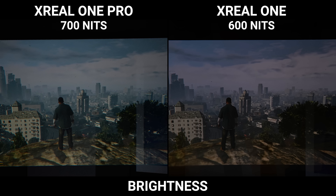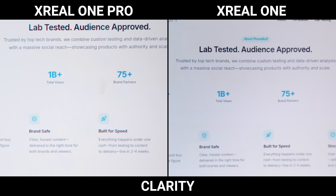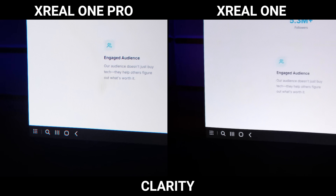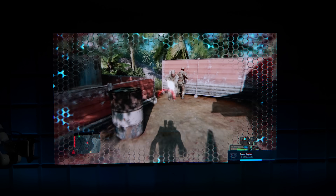That said, it's not all upgrades with these new lenses since there are some trade-offs. The reflections have been pretty much eliminated and it's technically a bit brighter at 700 nits versus 600, although I wasn't really able to notice that. But overall, I still feel like the clarity on the standard X-Real Ones is a bit better — the edges on those are basically clear all the way through, whereas on here you do notice some blurring around the edges. For movies and games this doesn't really matter, since there usually isn't important content at the edges of the frame. But if you're trying to use these as a monitor for work, especially for reading text, you will find yourself needing to move your head more to stay in that sweet spot.